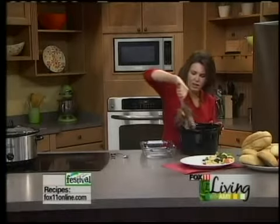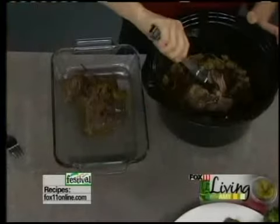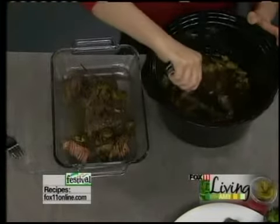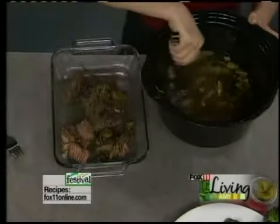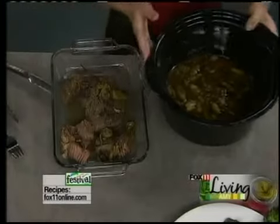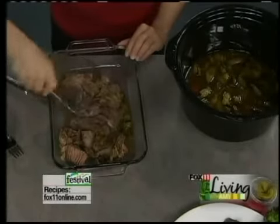And you can get this shredding done before your company gets here, which is a real good idea. So just get this all shredded up and back into a slow cooker, and it'll just keep on warm. It'll just be done for you so that you can relax and enjoy everybody. Pick up some potato salad, some Italian pasta salad to go with it, some desserts. Obviously if it's a special occasion, pick up a cake or make a cake and call it a day. So see how this is just fork tender? And it's just going to pull right apart.